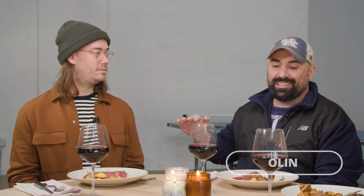Looks good to me. I'm pretty excited to try it. My wife is a sucker for steak. She will eat steak anytime. I'm looking for something I can't mess up, but she thinks I spend a lot of time with. I'm kind of on the reverse side of the coin as Olin, because Carly would never eat steak because she is a pescatarian, so the red meat won't fly. What is that, like a bird?